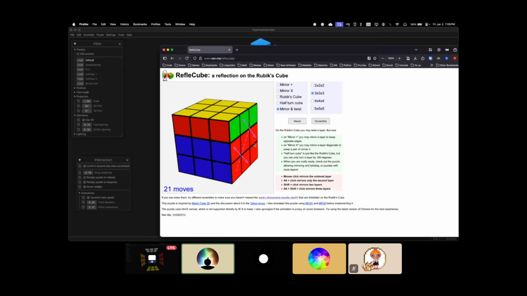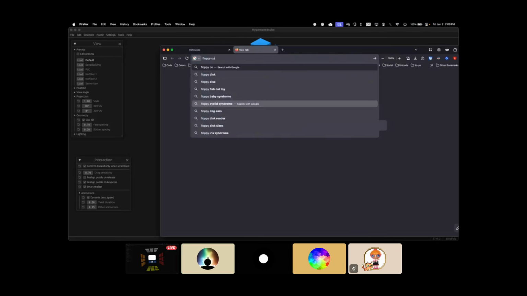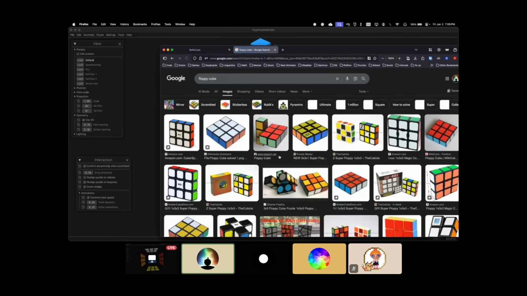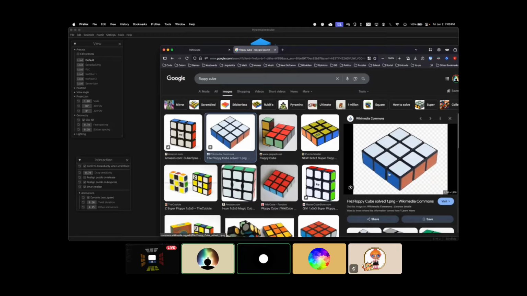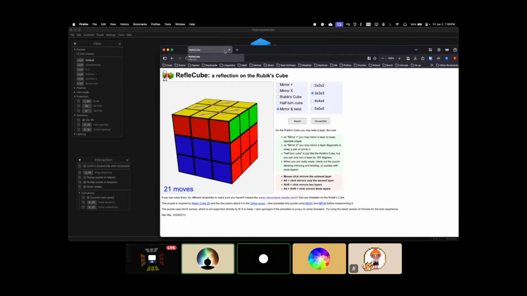We could build it as a five-dimensional puzzle, the same way that you could have a floppy cube. This is very, very close to a Reflecube square puzzle. That makes sense. And so we could do that one or two dimensions up. So yeah, elevate a dimension and then you get to be able to do more reflections. Exactly. And the reason for that is because a rotation is really a way of exchanging two axes, two dimensions.